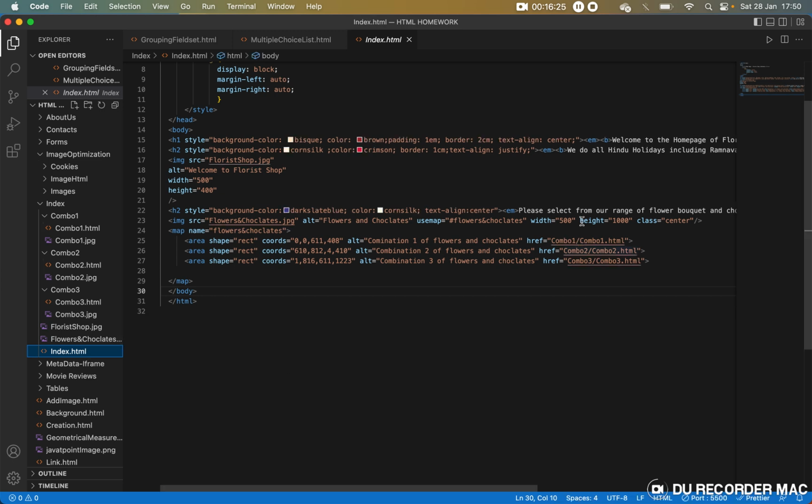So yeah, combo1/combo1.html. I've done this because, as you can see, combo 1, 2, 3 are in folders, and it's a good practice, I would say, to have small separate folders of individual pages.